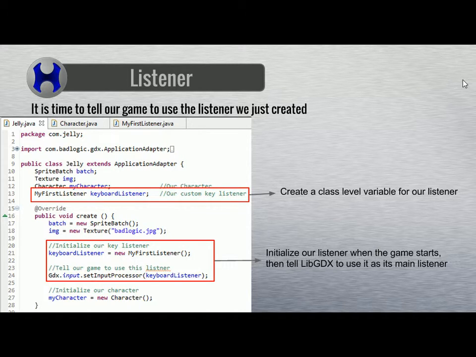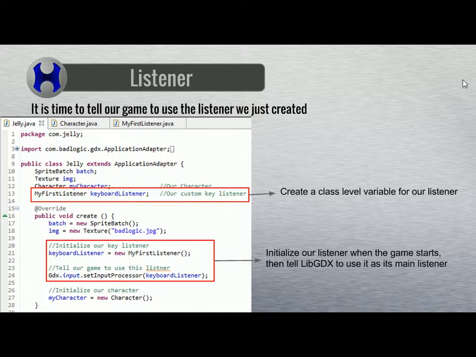All right, so we're just going to leave it at that for now. Now if you jump back over to Jelly.java, or whatever you decided to name your game, we need to tell our game to use this listener that we just created. Otherwise, we created something that has nothing to do with our game. So we're going to include it. In the same way that we created our character object up at the top of the game, we're going to create our listener object.